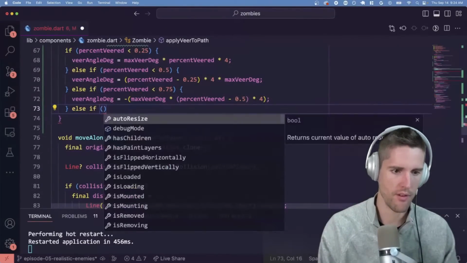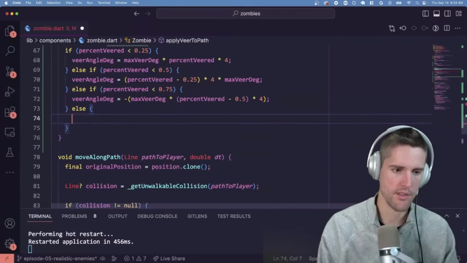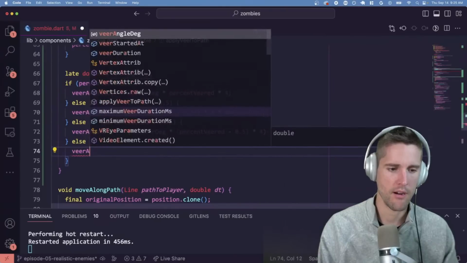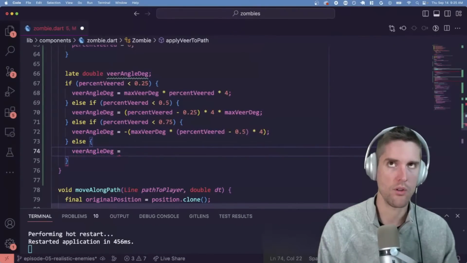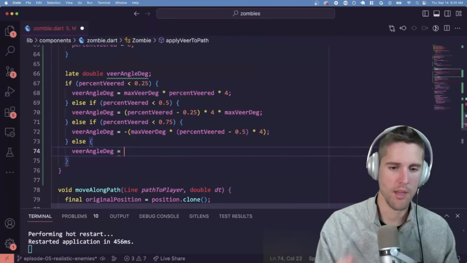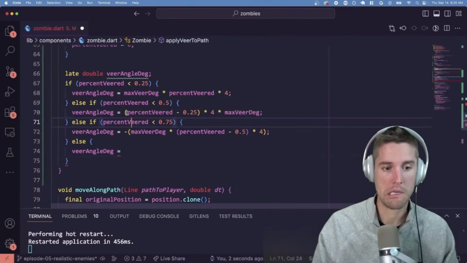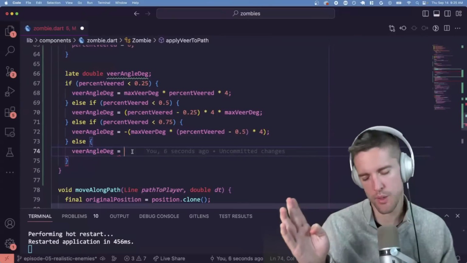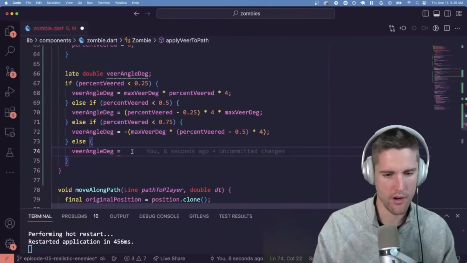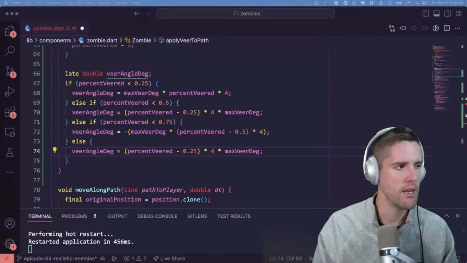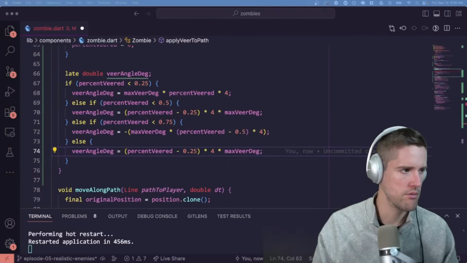All right. Lastly, else if, well, there is no if, it's just else. So here the veer angle degree equals the same thing we had before, but I guess it's minus 0.75. We wasted the whole first 0.75, and then it's however far we've come back. Is that going to work? I'm not sure.